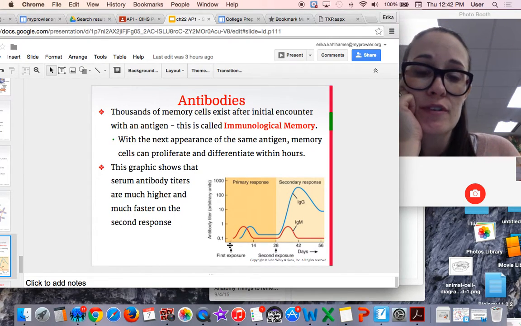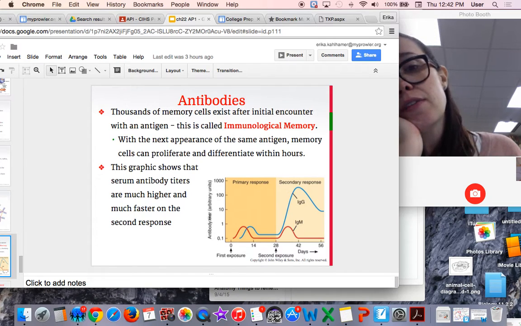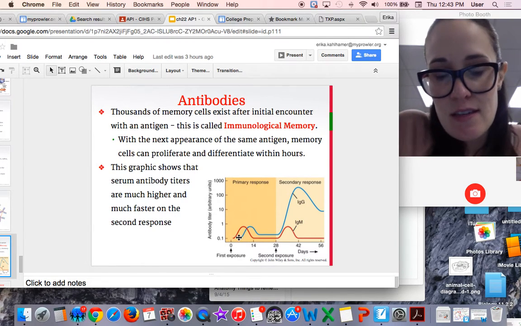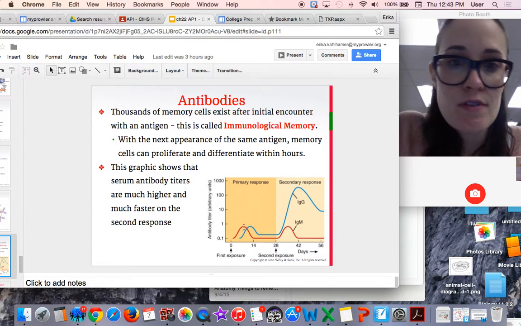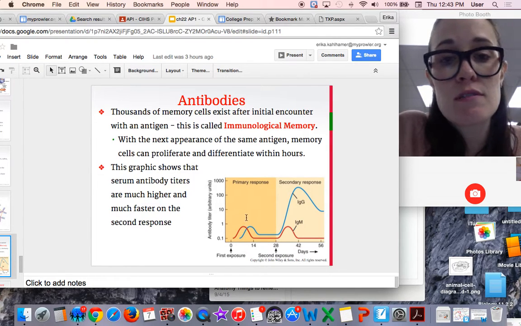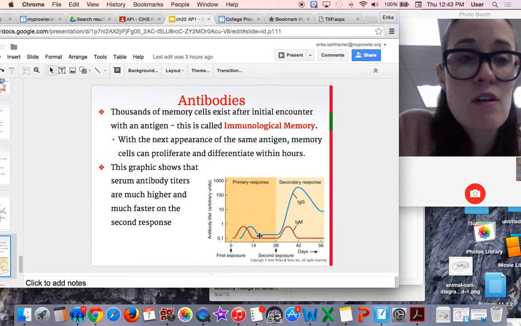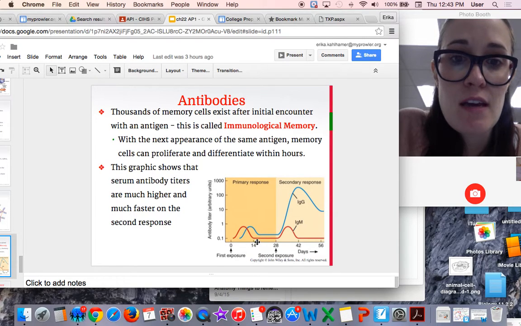So this is what happens antibody-wise during a primary response. First exposure, you can see IgM is the first one to appear, followed by IgG. And you can see over on the y-axis, antibody titer, essentially the amount of antibodies. So you get sick, eventually antibodies are produced, and they go up in number, they do their job, you get better, they go down in number because most of them aren't long-lived, they're not memory, and IgM definitely isn't long-lived.